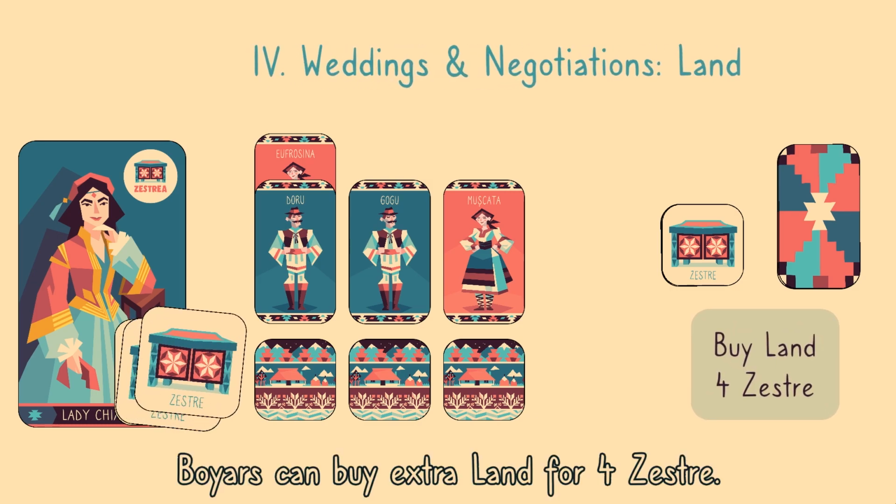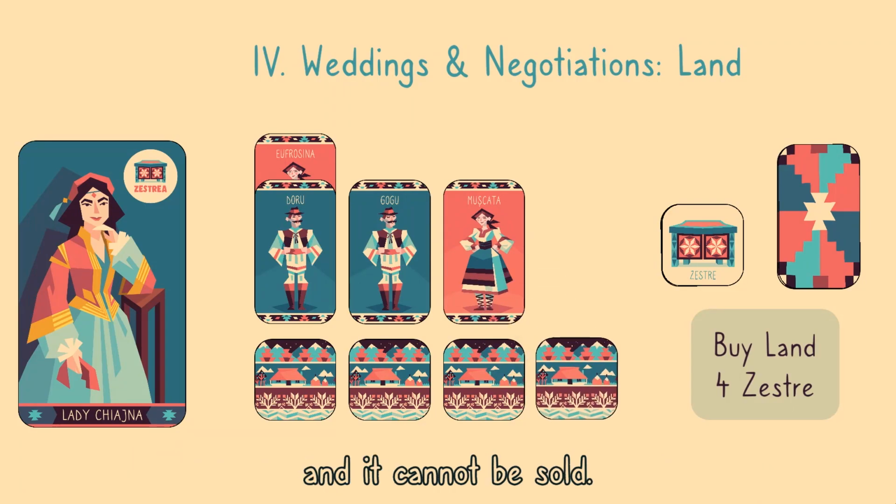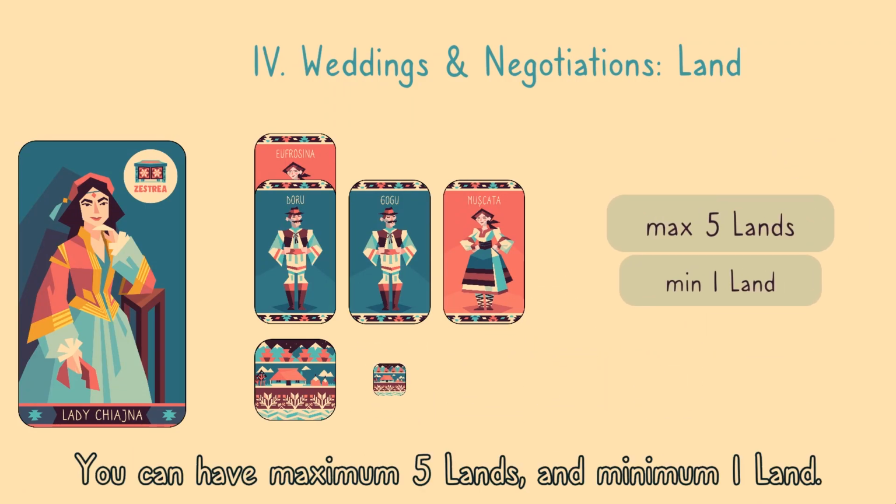They don't know they're adopted. Boyars can buy extra land for 4 Zestrea. You can only buy land during the weddings and negotiation step, and it cannot be sold. You can have maximum 5 lands and minimum 1 land.